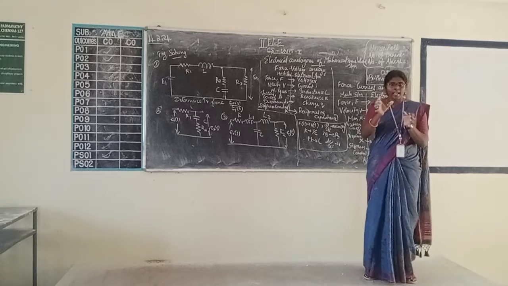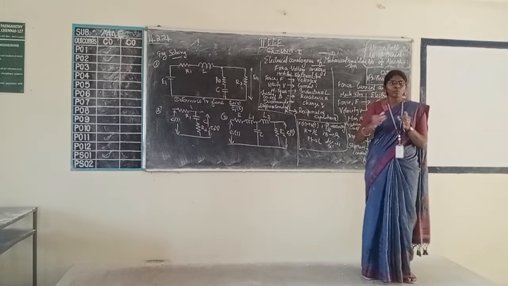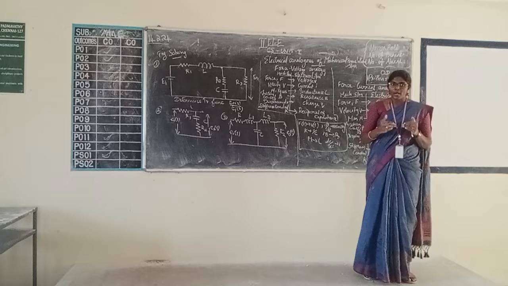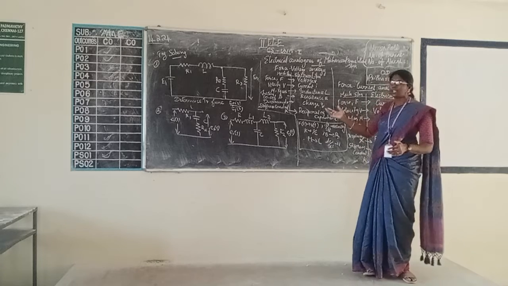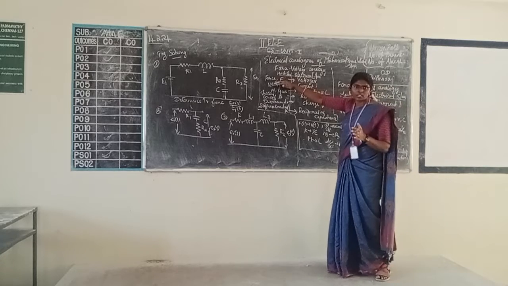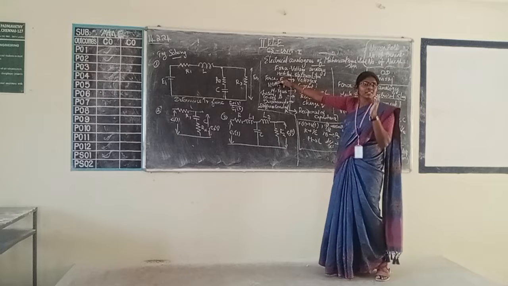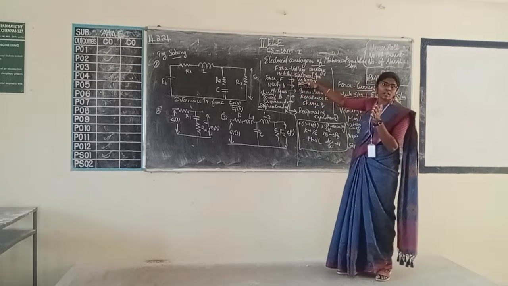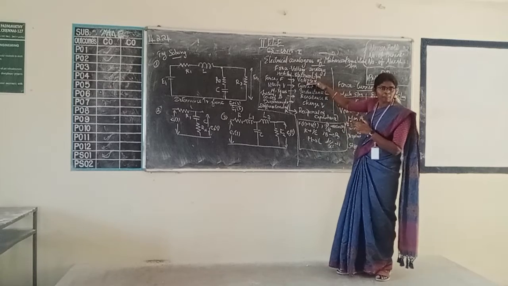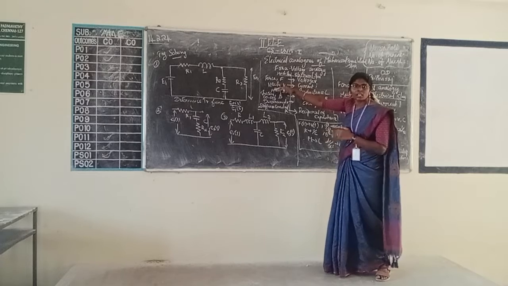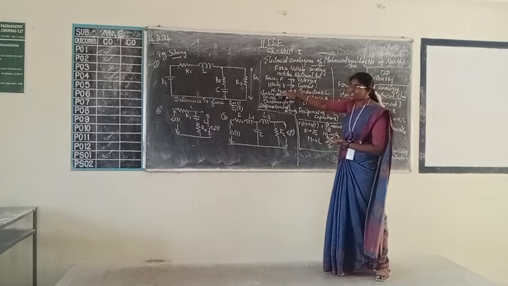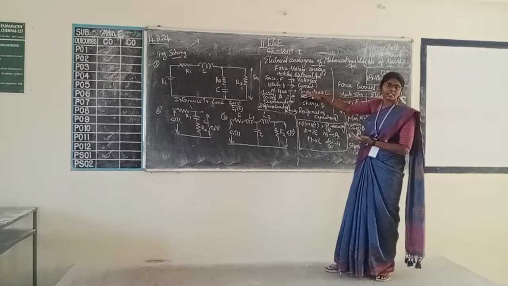For a mechanical translation system, for solving the problem, there is a diagram with mass m, a dashpot b, coming to both m1 and m2. It will form a differential equation, and you write the differential equation the same way. But then you have to convert it to the electrical system. In the mechanical translation system, the input is F(t). When converting to the force to voltage analogy, it should be written as voltage V, and the velocity v will be known as current i, and the mass M will be written in the electrical system as inductance L.